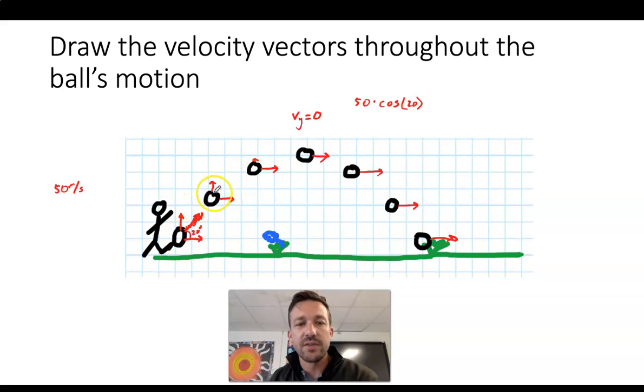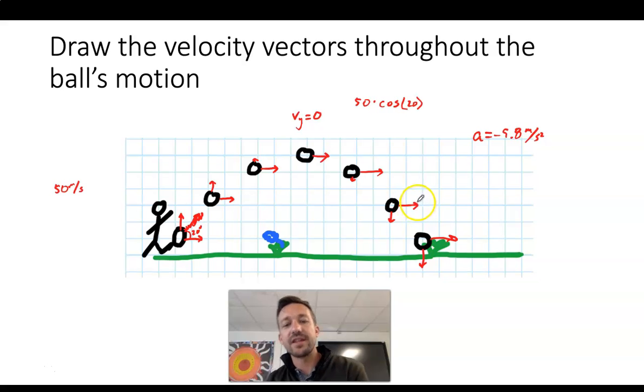So it loses velocity going up, and on its way down, it's going to gain velocity in a downward direction, because gravity is making it go faster and faster as it falls. So these velocities should be getting bigger and bigger, pretty much the opposite of what they were going up. All the lengths should be similar to what they were going up, but they should be going down. And remember, acceleration throughout this entire thing is negative 9.8. Never screw that up. It's always the same. If a ball is in the air, gravity is the thing accelerating it downwards towards Earth.